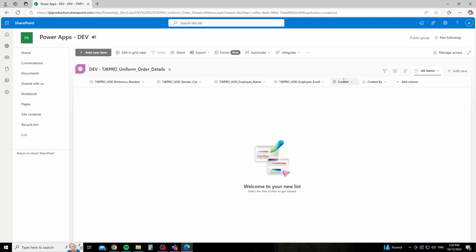You're more than welcome to go through and keep adding, but sometimes you'll find it is easier to just get it started, get that first couple of columns in, create your app, and then you can start to add on columns from there. So for now, I'm just going to switch back to Power Apps, and we'll go from there.